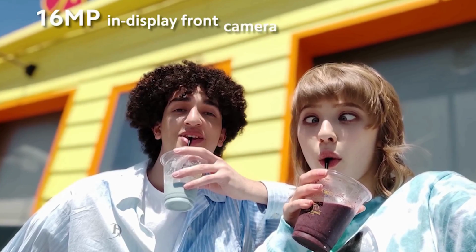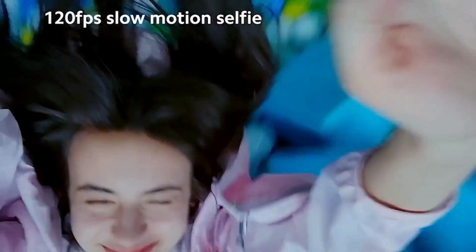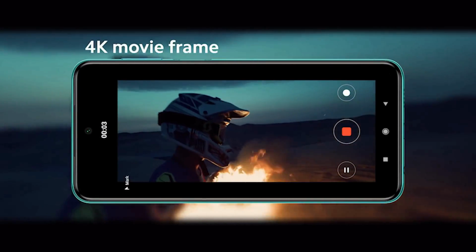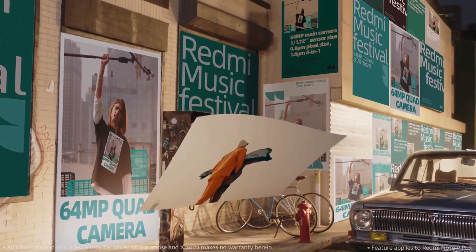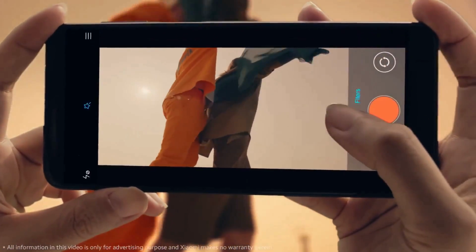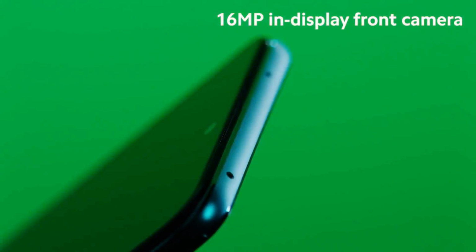This device comes with an improved night mode, super face detection autofocus, and a color profile optimized for Indian users. Video can be recorded at 4K 30fps or 1080p at 60fps. 720p slow-mo recording goes up to 960fps. One of this phone's primary target audiences is video content creators, especially TikTok users. So there's a short video mode with a 15-second cutoff. The front camera has a 16MP resolution.